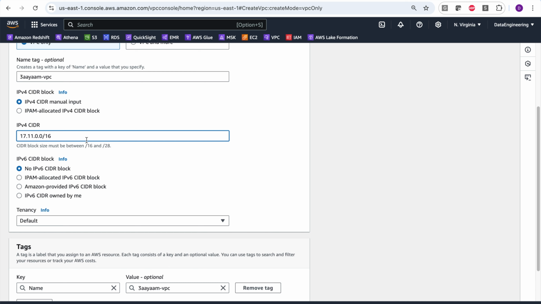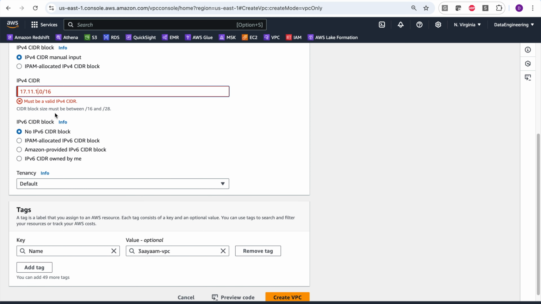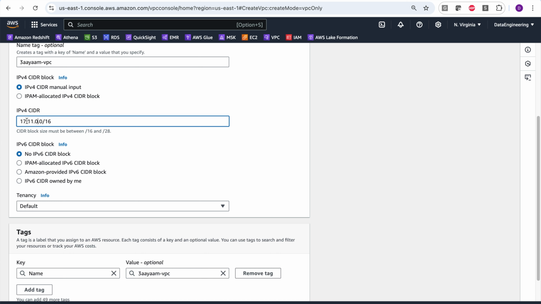to the devices. Now I cannot have anything other than 0 in the devices because that will not follow the CIDR standard. So if I, let's say, mention 17.11.1.0/16, it will give me error saying that this is not a valid CIDR. You have to mention certain numbers in the network and zeros in the devices. You can also mention 0 in the network because 0 is also a valid number. But that might be a little confusing. That's why we are mentioning 17.11.0.0/16, which is the network address of this VPC or this virtual router.